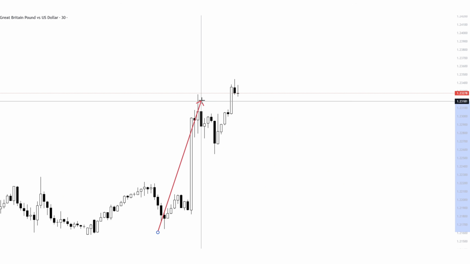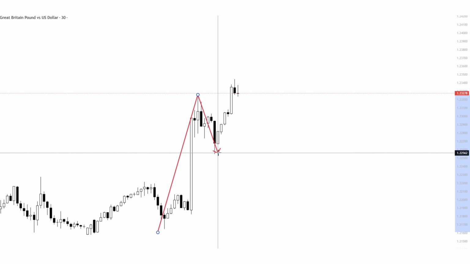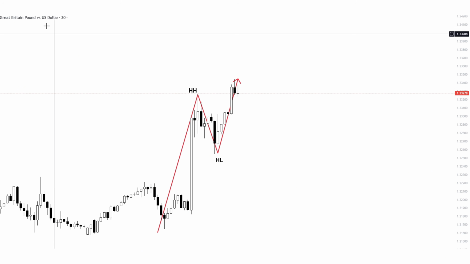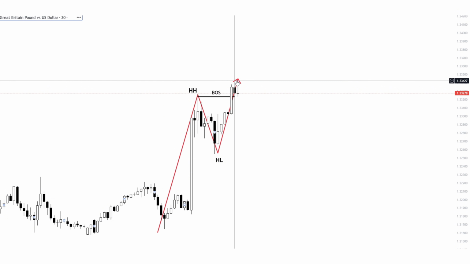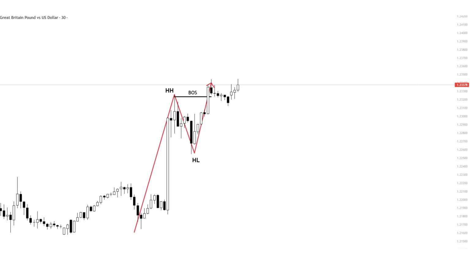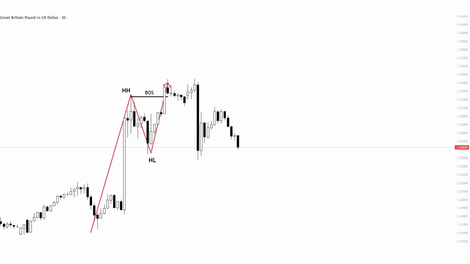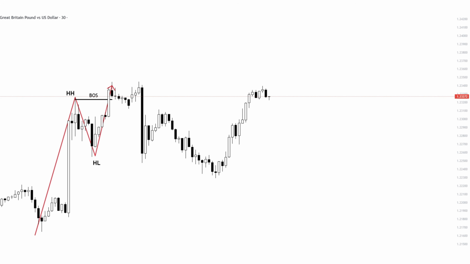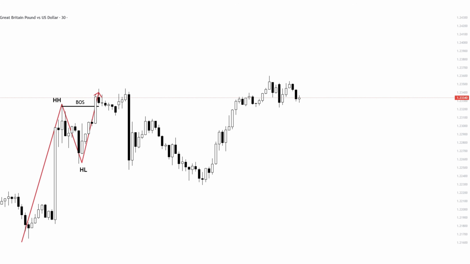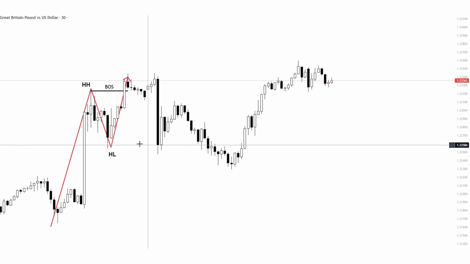So we've got this swing upwards push, followed by a downside pullback, and an upwards push that breaks above the highs. So we've got the first higher high, then the pullback forms the higher low, and the break of the high, which is represented with a bullish break of structure. So this is the first price structure of the uptrend after the market's volume started going up. So let's see what's happening next. Based on probabilities, the market should continue the uptrend. So let's analyze what happened next.